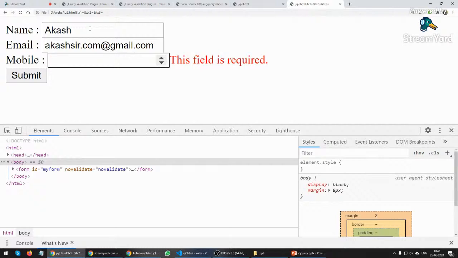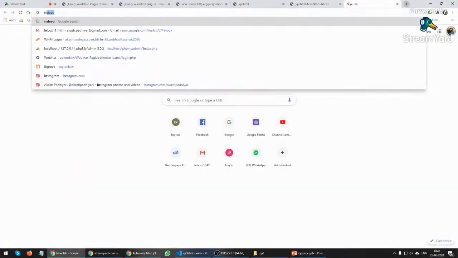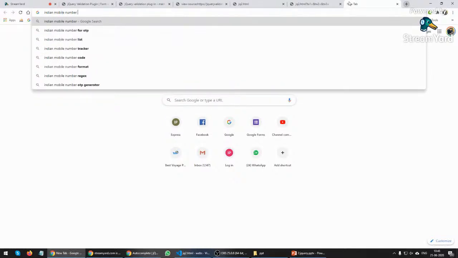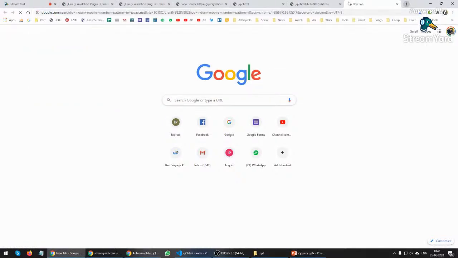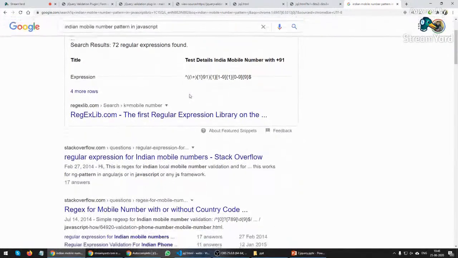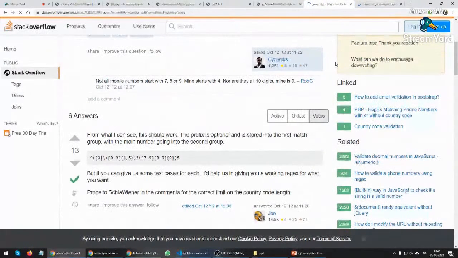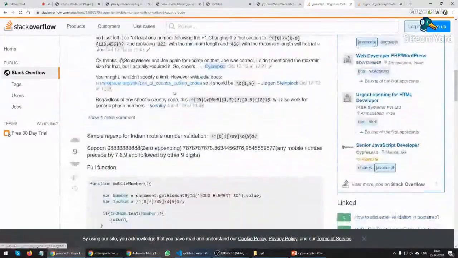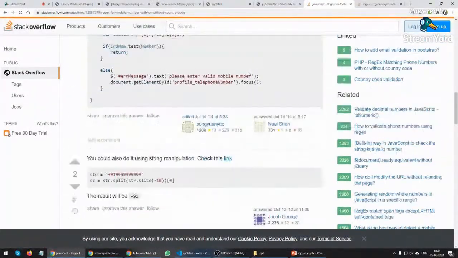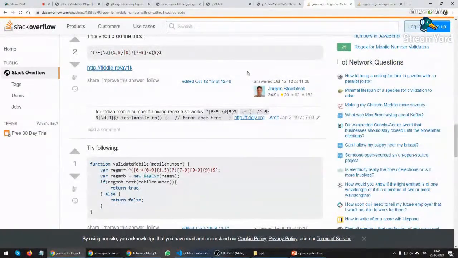So I know again you are wondering, so let's say if I want to specify a specific number, for example, a mobile number starts with this number, an Aadhaar card number will start with this number. So for that you can use pattern. Let's say Indian mobile number pattern JavaScript jQuery. So here you can see, it's a regular expression for the number with the country code. So there are lots of coding snippets you can use in the pattern of your HTML. There are lots of codes available for JavaScript, also for the HTML file, right?